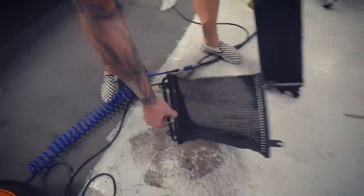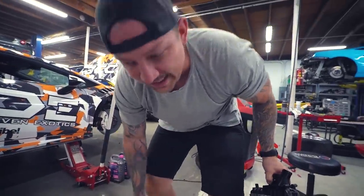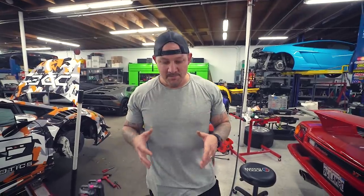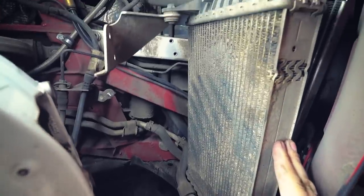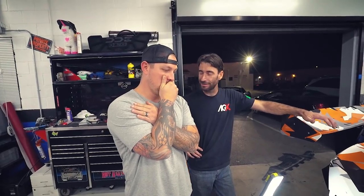Were you driving on the beach? This is the AC condenser. I threw it around just for fun. I beat the hell out of it. Look at that. Bro, I mean, come on. I wonder why I was having overheating issues. Wow. It's not even just about the fins being bent. When you have that much dirt jammed in, those are little rocks jammed in between all those fins, air can't go through there. I never even thought about that, that the rubber would go through the little vented wheel liner in there. Rubber, rocks, dirt, bent fins. Lamborghini's like, no wonder why you're overheating.